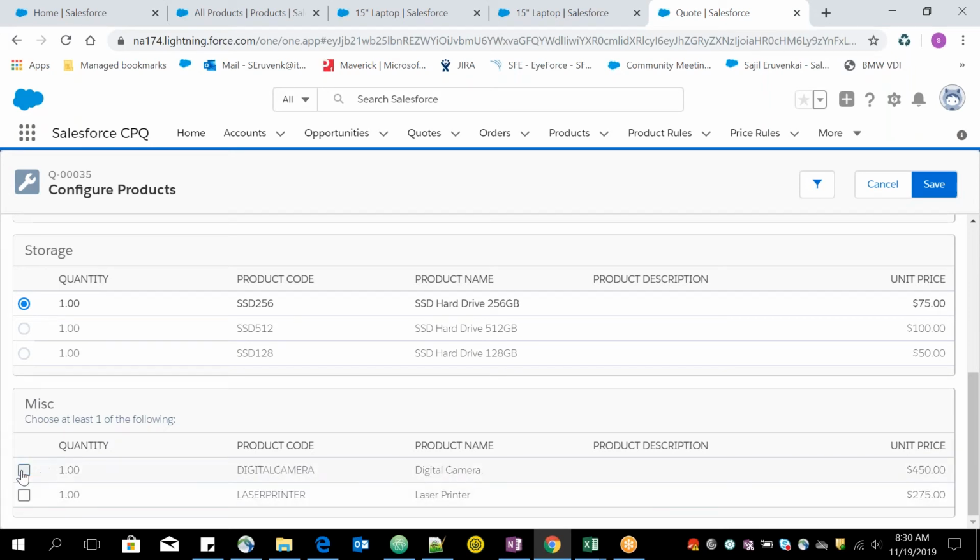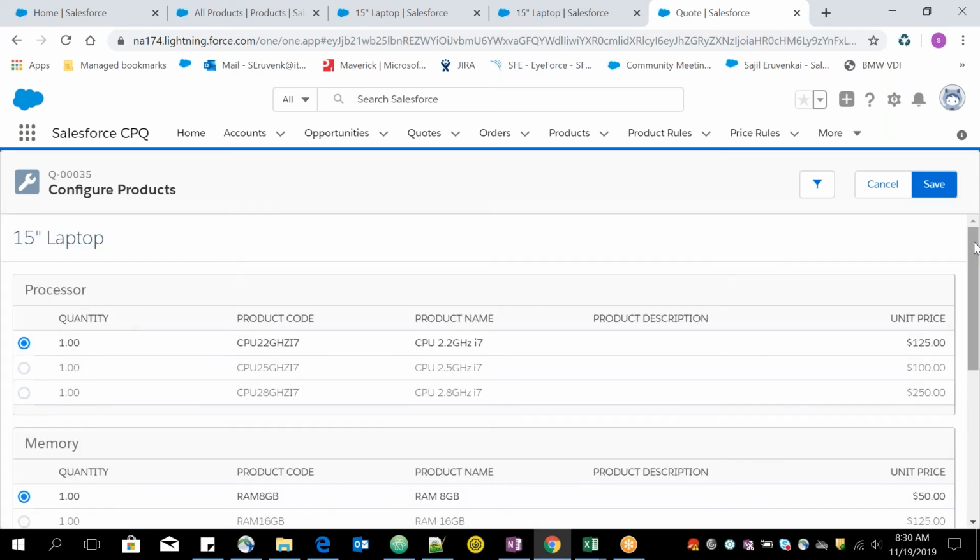Okay, so this is the basics of how you create a bundle. Now one of the business scenarios is that I have a lot of products in the system, but I am not sure which of these products should be bundled, because based on the region or based on the customer, there are a lot of things that the customer might buy, or might not buy.